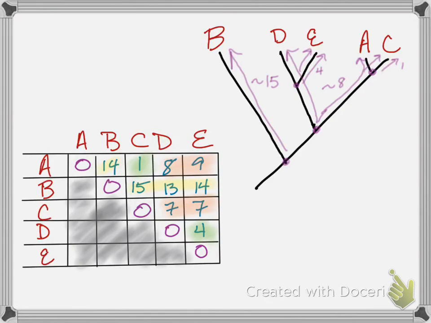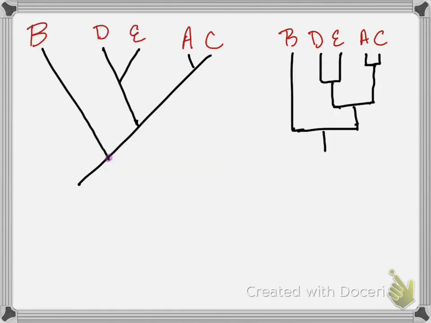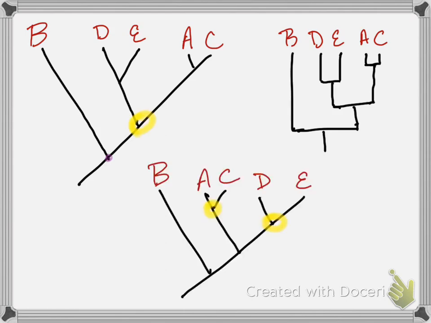Once the tree is complete, you can tidy it up or change your style. This tree and this one represent the same relationships. And each node is also a point you can rotate. Watch what happens if I rotate around this node. You could also rotate around the node with A and C or D and E.